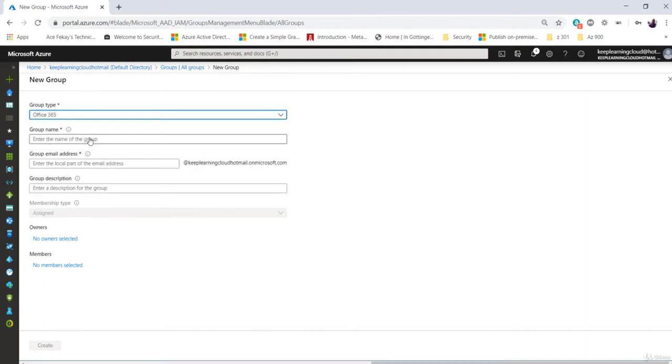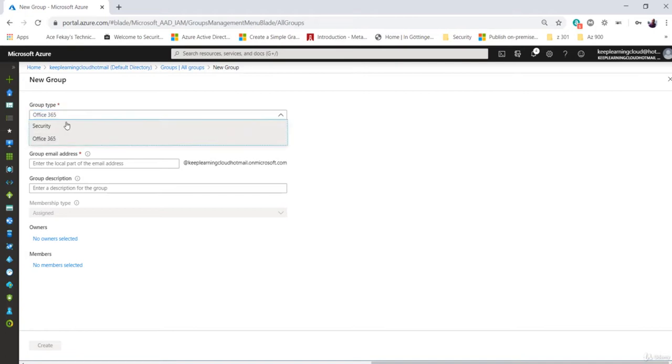In your enterprise, if you've got SharePoint, files, calendars, and shared mailboxes, and you would like to provide collaboration opportunities by giving members access to these resources, then you will use Office 365 groups. This option will let you give people outside of your organization access to the group as well. Both of these groups, security and Office 365, can be managed by admins only.